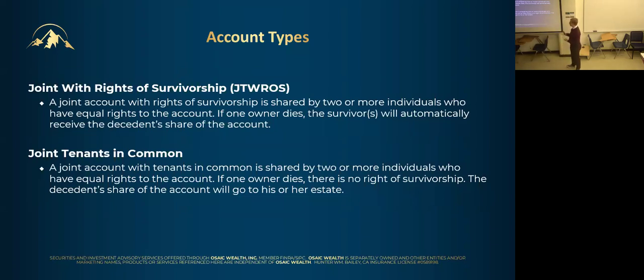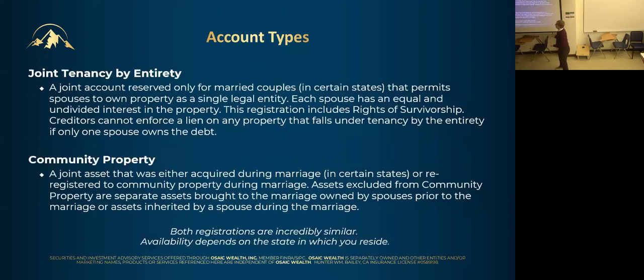So this is if you want the person who owns it with you to get all of it when you pass, and this is if you want it to go back to your estate, and then it follows your trust or your will or whatever you have set up in place. So that's the main difference between these two: no right of survivorship, right of survivorship. That's why the right of survivorship is right up there in the name.